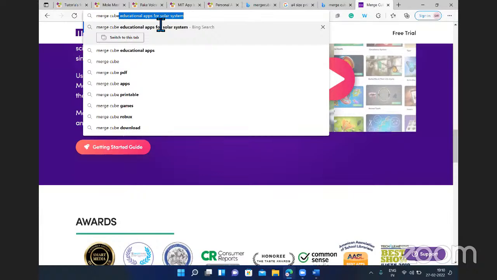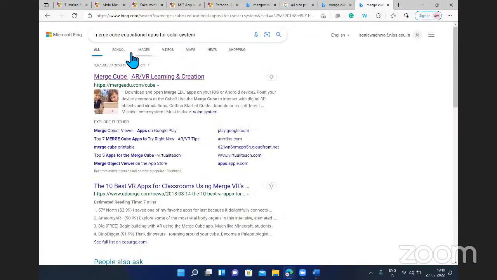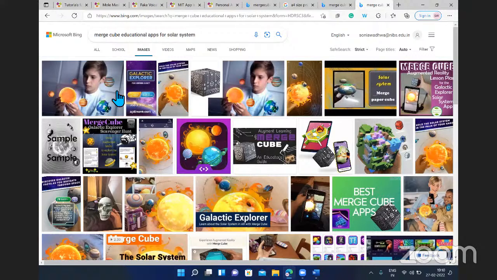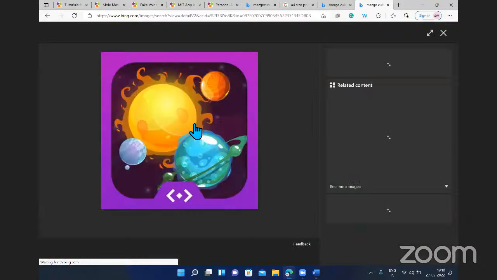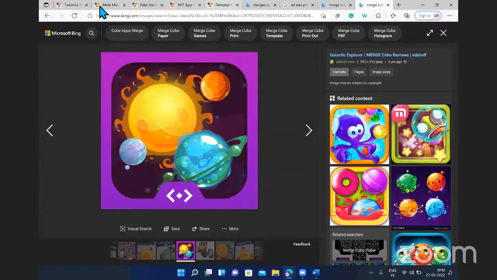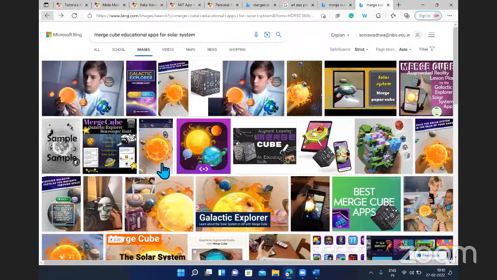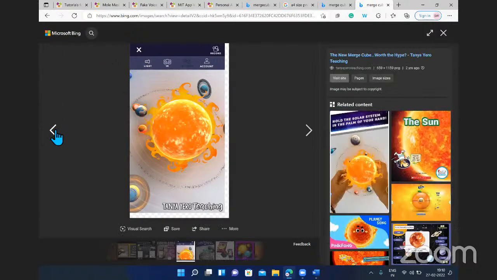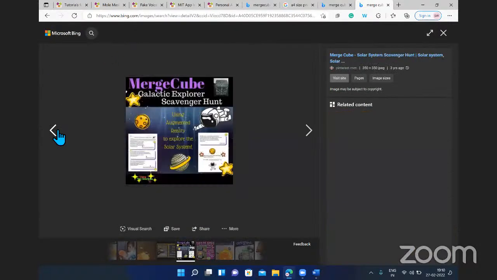So if you just type MergeCube and you go to images, this is one wonderful app, which is my favorite. The image is shown here. You can see the actual solar system on MergeCube. And once you scan it, you can actually see the solar system in your hand.